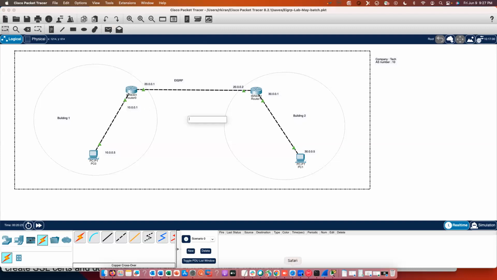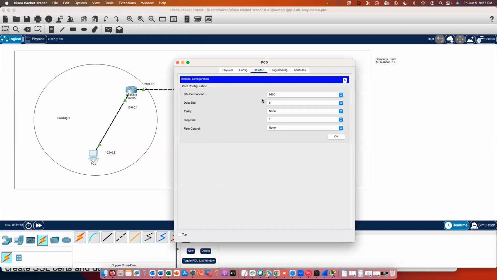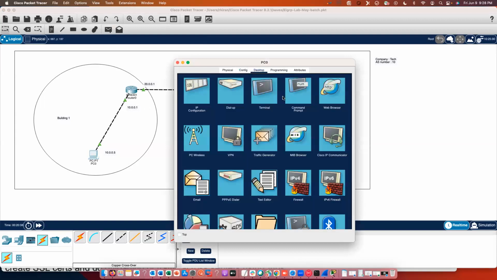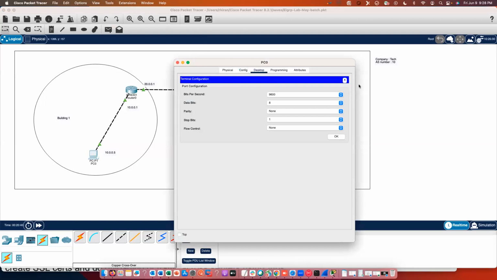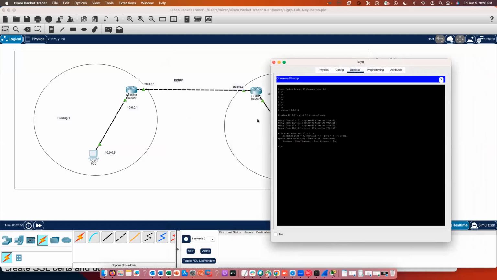Okay. So now let's try to ping between them. I want to ping my gateway first, 10.0.0.1. I was able to ping it. Now let me try to ping something on the other building.